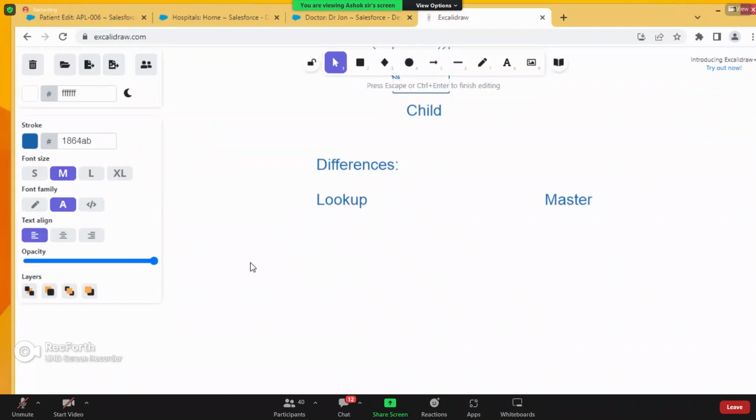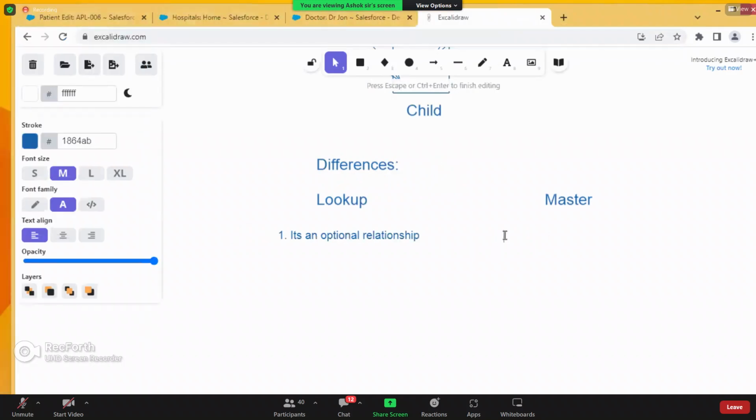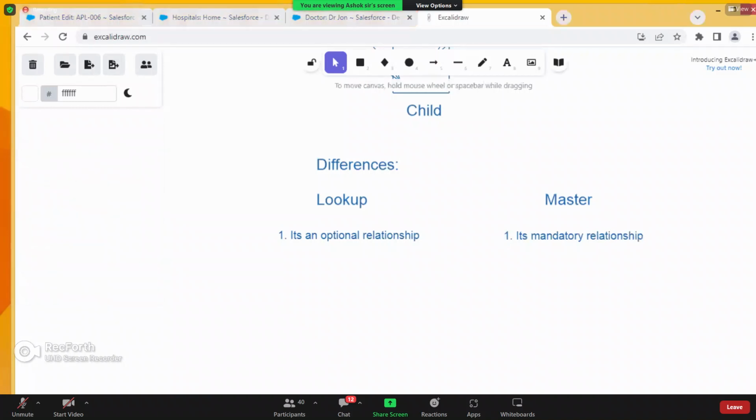So that is the first difference. Lookup is an optional relationship. The second one is a mandatory relationship.